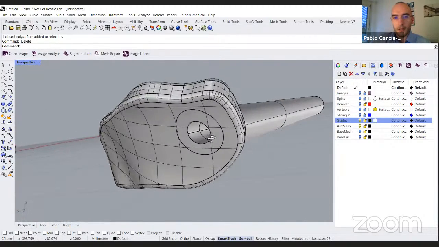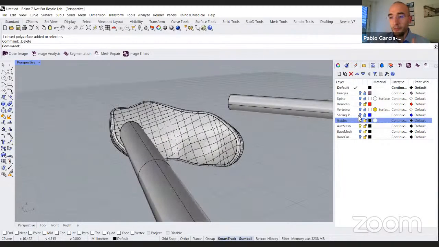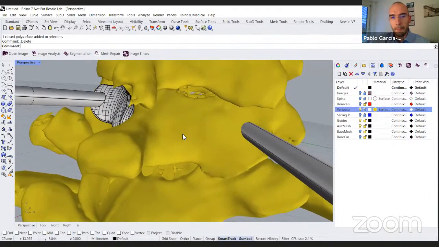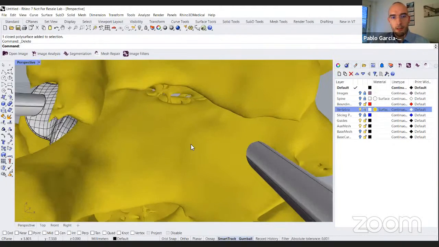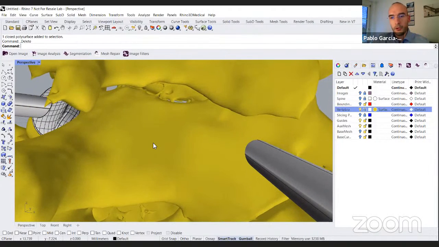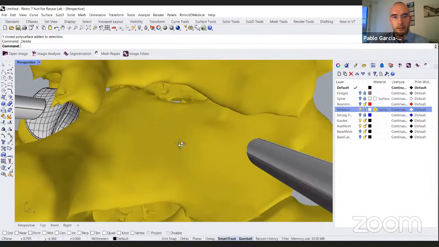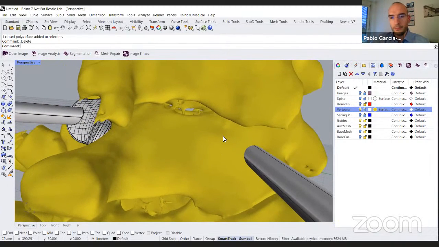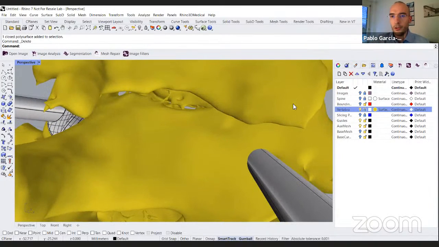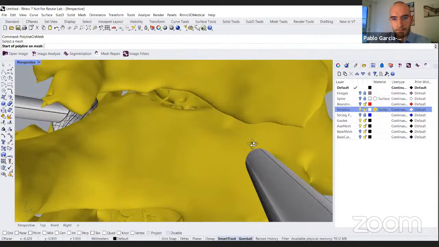Here you see the hole for the screw. And now to finalize this, I'm going to show the other side with a different way of doing it. So for this way, we use several Rhino tools that were complemented with a small set of tools from Rhino3DMedical. Okay, because that's how we work in order to find this complementarity. So the things that don't work with Rhino, we have to find the way to do them in Rhino3DMedical.